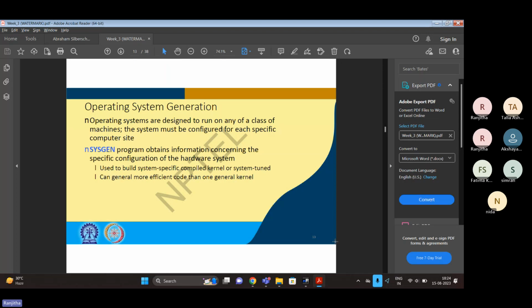So this operating system generation, or SYSGEN, is a program that obtains the information concerning the specific configuration of the hardware. Then this can be used to build a system-specific compiled kernel, and then one can have more efficient code than the general kernel.